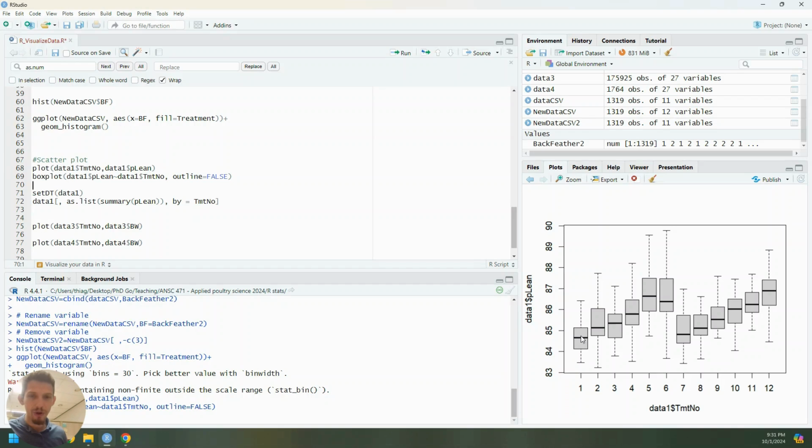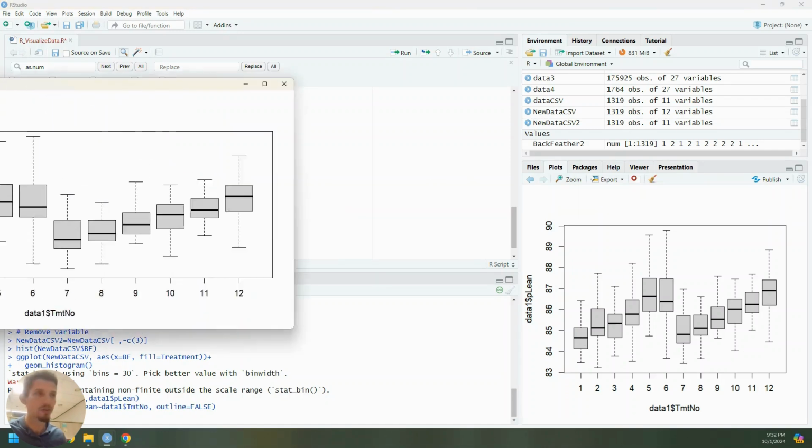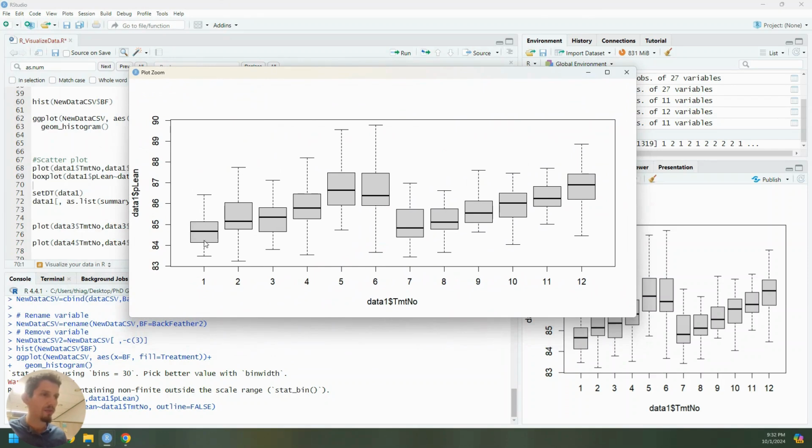In a box plot, 50% of your data will be in the main square right here. Let me give a little bit of a zoom in. 50% of your data, while 25% will be on top, and 25% will be under here. So basically, we call these the quartiles in this box plot.